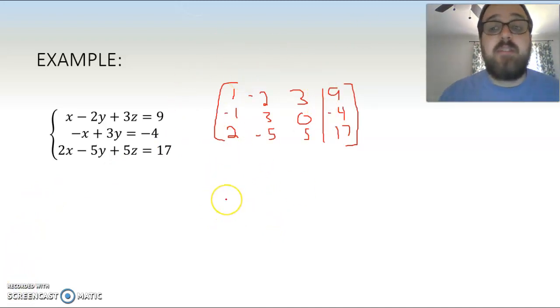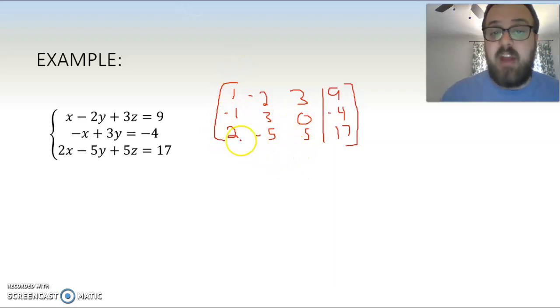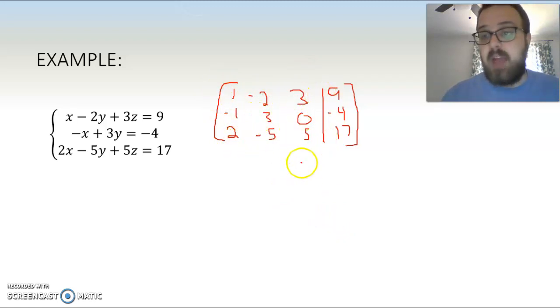So what I'm going to be doing is very similar to what we did last time. I'm going to try to get rid of variables in two different spots and then get rid of them somewhere else as well. So remember, this is our X, our Y, and our Z column. Basically, I only want one thing in this row, two things in this row, three things in this row, and then I can go ahead and solve.